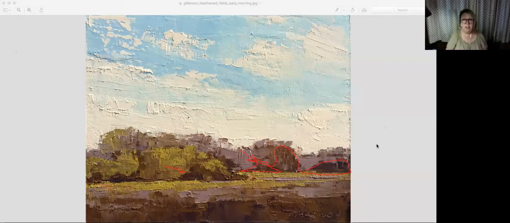Now, if this is somebody else's painting, one of the things I want everybody to try to do, before you start talking about somebody's work and they're asking for a critique, is ask them what they're trying to do. Because if you know what they're trying to do or accomplish, you can help them move forward with that challenge.